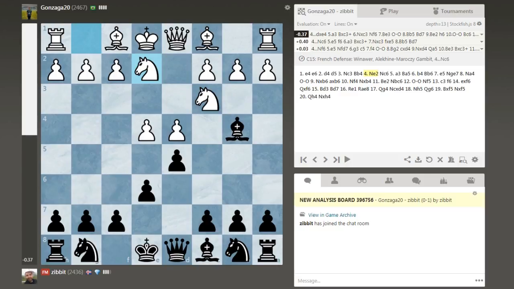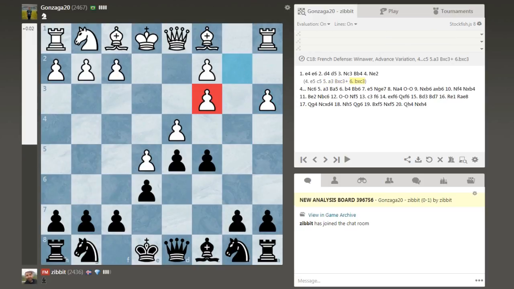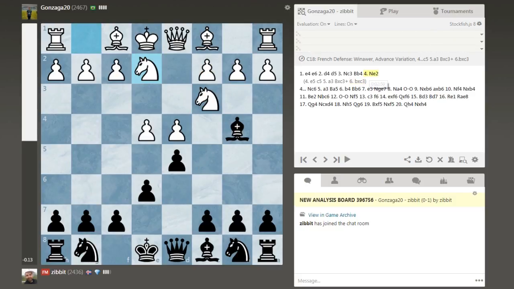Now the knight e2 line. I mean, it's a solid line. The idea is to take on c3 with a knight, not get a double pawn like white usually does. The main line is e5, c5, a3. White gets the bishop pair, but it does have double pawns. So knight e2 is a sideline.